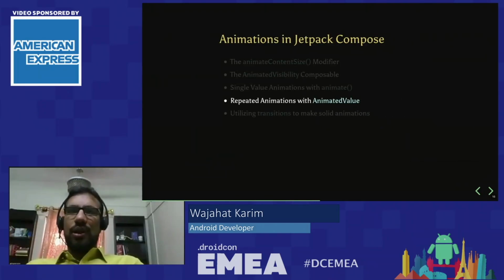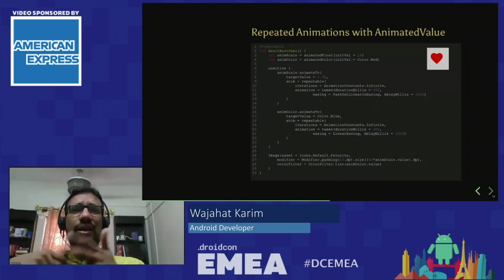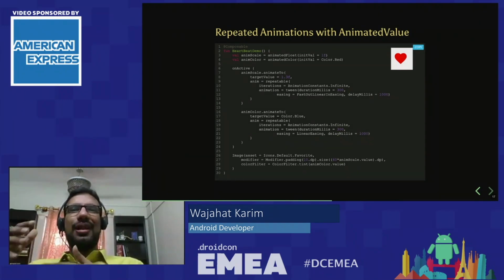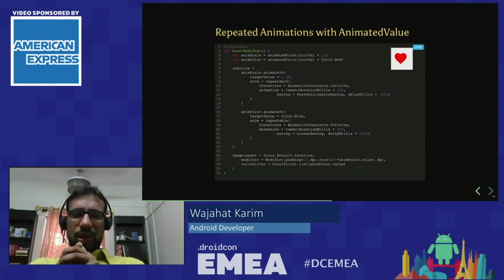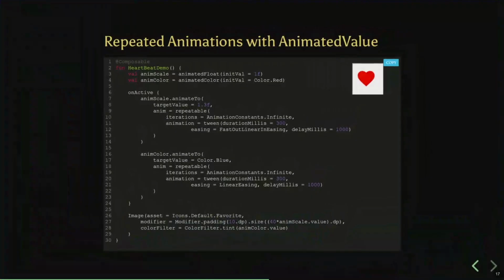So that was it. Now we will come to animated value. I have found it hard to differentiate between animate and animated float. The only difference I was able to find is that animate needs true states, like from and to. Animated float comes with more flexibility and more customization. It almost does the same job which animate does, but it gives you a little more control to customize it.